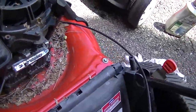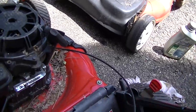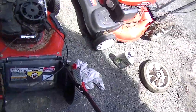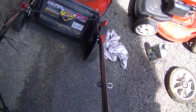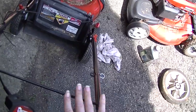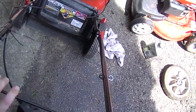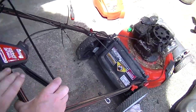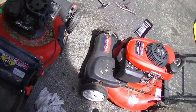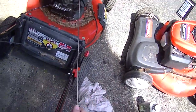But we do have a lot of gas in it. I could check it for spark, but I want to see if it fires at all. I'm really curious to see if it fires. So let's pull that. Yeah, see, that's uncomfortable. How does anybody even mow like that? With their hands like that. You gotta mow with a claw. I'll tell you what too, I'm gonna also pull this up to this point where it was.